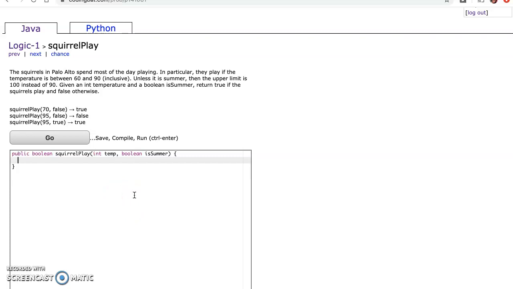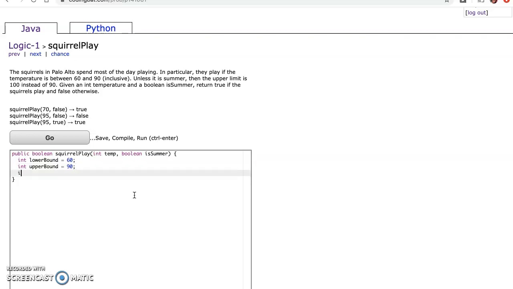And if you wanted, you could make some variables, which might help. So for instance, an integer called lower bound could equal 60. And then that integer upper bound could equal 90, but we're supposed to change it to 100 if it's the summer.